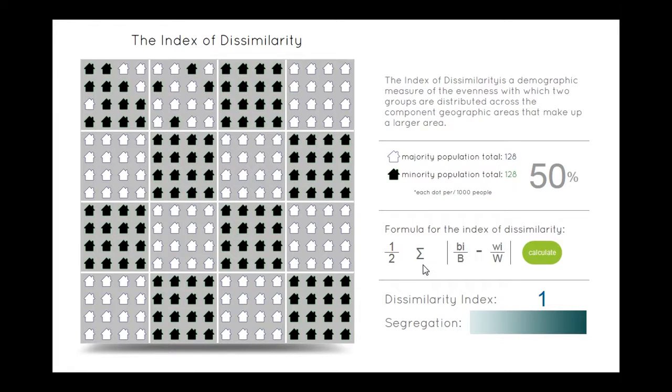128. I'm going to add that to the next census tract, which will be 4 black homes for b_i divided by 128 minus 12 white homes, that's w_i, divided by 128. So 4 minus 12 is negative 8. Remember, we're taking the absolute value, so 8 divided by 128. And then I would replicate that for every census tract, depending on how I move houses, how I integrate these census tracts. And when you calculate, you will see the dissimilarity index is a little bit lower. So really, a lower dissimilarity index means it's a more integrated geographical area. Now you try.